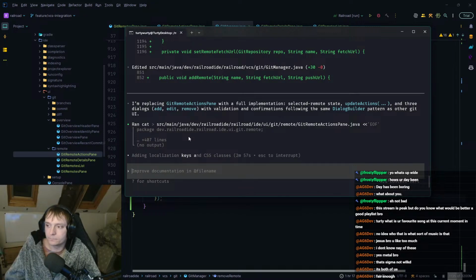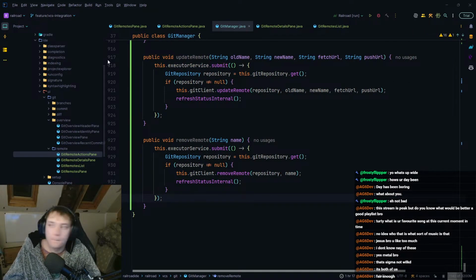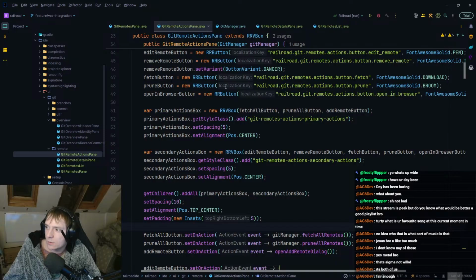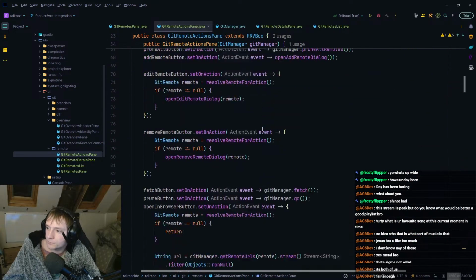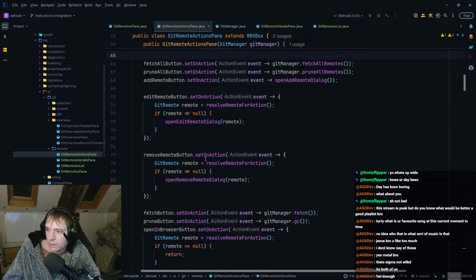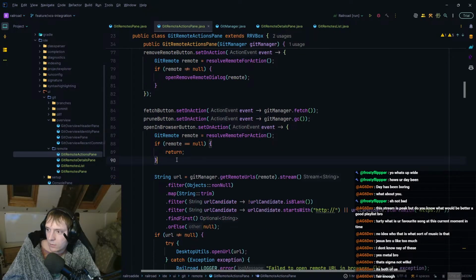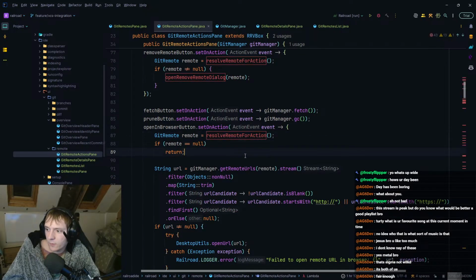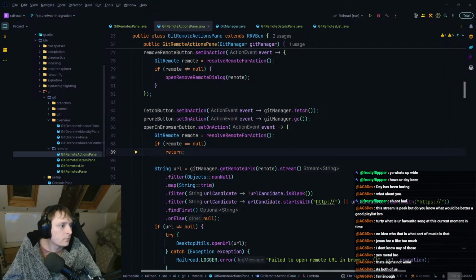Okay. So it's done some changes. Let's see what it does, shall we? So, edit remote, resolve remote for action. Open edit remote dialog. Okay, let's just clean some of this up first and foremost.